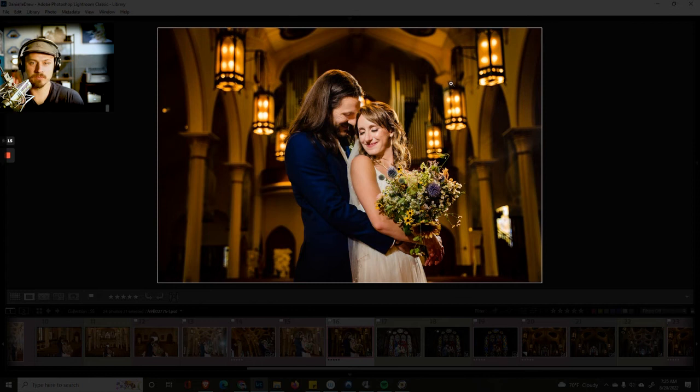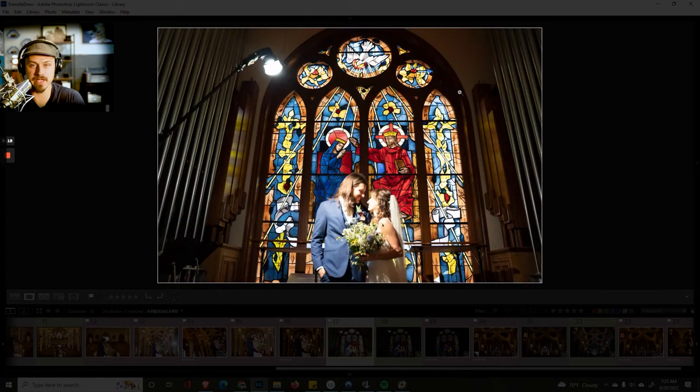Next shot, shot number 2. Now I move the couple close to the stained glass. So the stained glass as the background is now the main background instead of the whole church. Here's the behind the scenes shots. As you can see, the flash is overhead. Now the flash is overhead because I'm trying to get it in both of their faces.